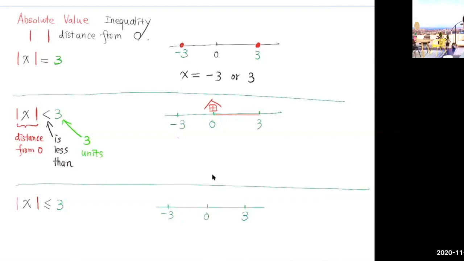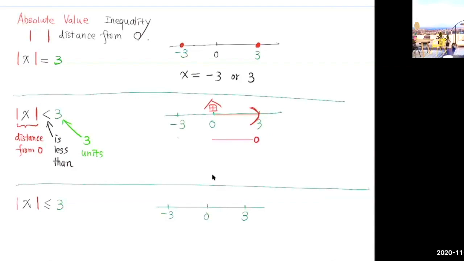When I get to here, this is exactly 3 units, right? So should I include this one over here? No. So I should stop over here. If I go to the right, all those are within 3 units away from 0. Once I get to this one, it's exactly 3 units away from 0. So I should stop right here, and I will not include this endpoint. So I use a parenthesis. It's like having this open circle right here.